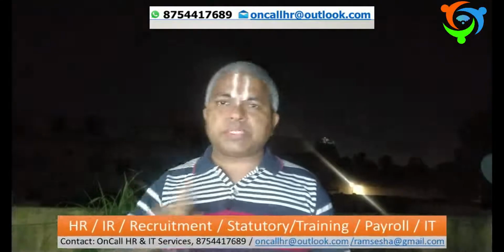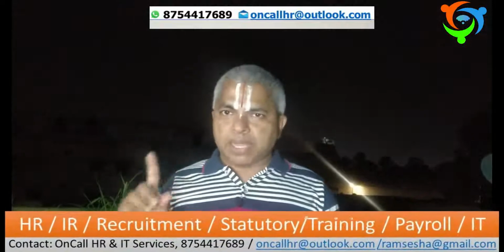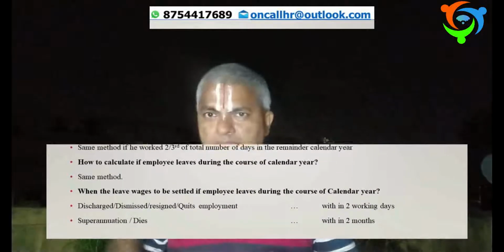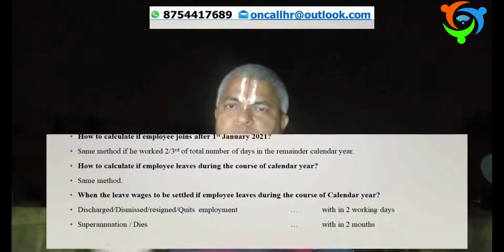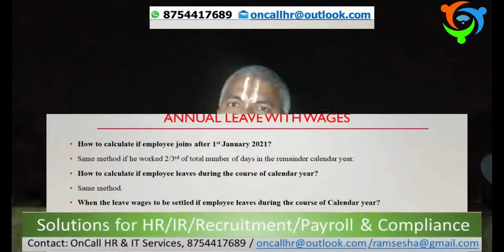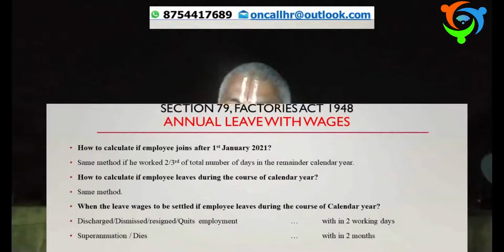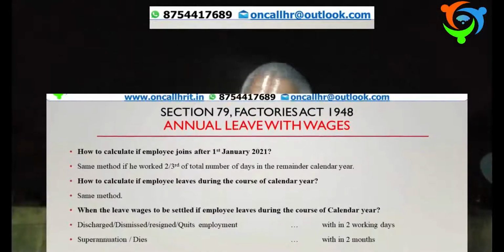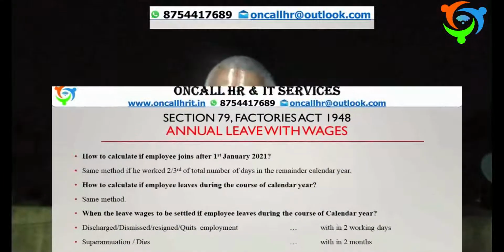The calculation method is the same. Only when the employee is leaving because of discharge or dismissal or resignation, his account, that is leave encashment, should be settled in 2 days. In case the employee is superannuated or he died, the amount is settled to the nominee or the employee within 2 months.